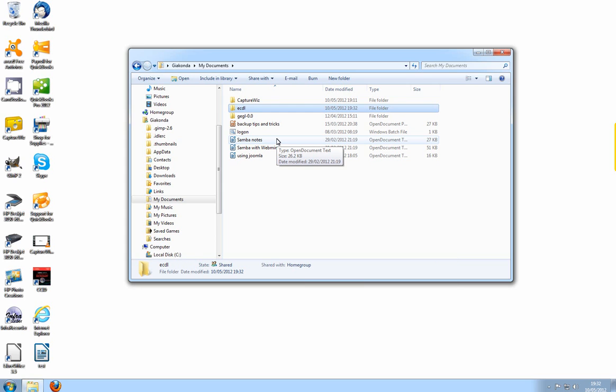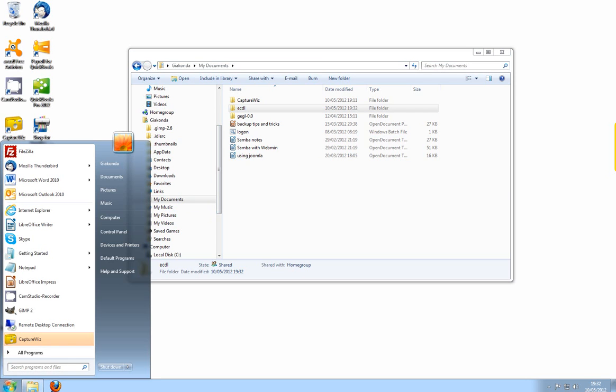Okay, what else do we have to do? Well, we've got to find out stuff about the operating system, the processor, memory. So how are we going to do that? Well, we're going to go down to the Start menu again. We're going to go up to Computer. Used to be My Computer. And again, I'm going to use this right mouse click. You can see there's several things I can do with this at this point. And I'm going to go down to the bottom and click on Properties.